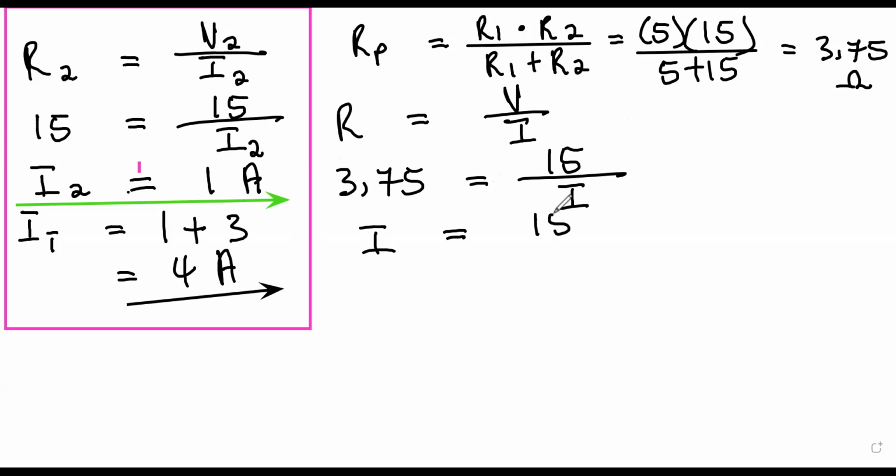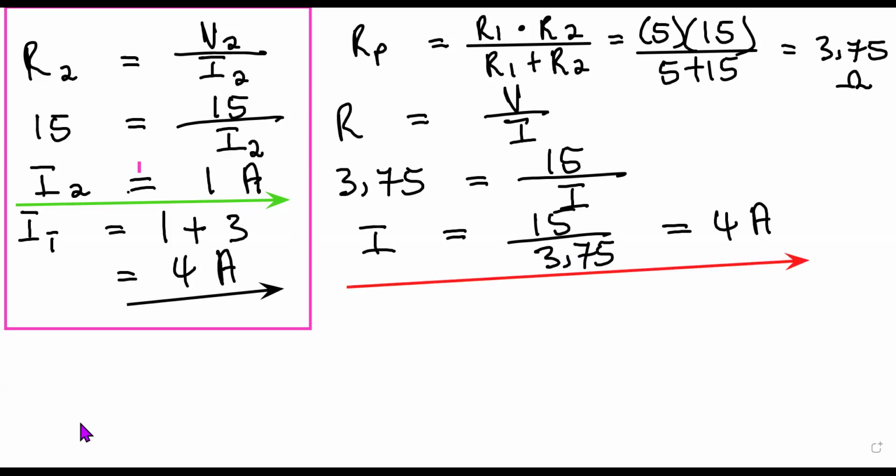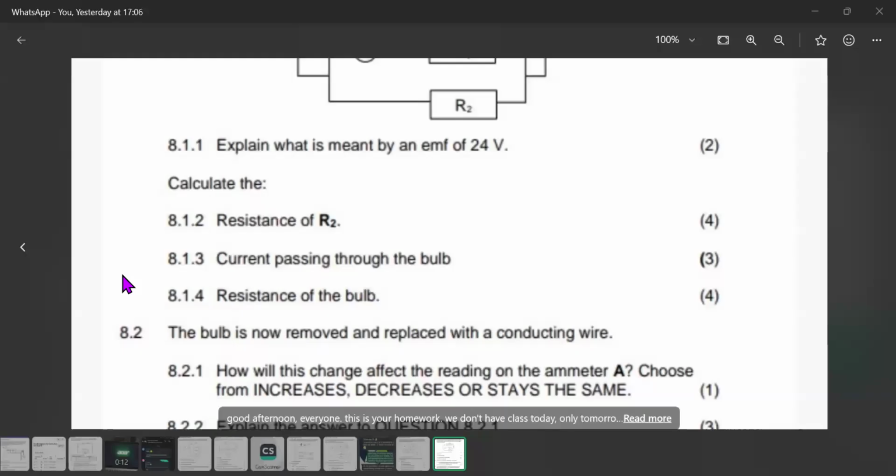Then we said, if you want to make the denominator the subject, you just take what was the subject and make it the denominator, and you take your denominator and make it the subject. And if you press this into your calculator, voila, you simply get 4 amperes, and your happiness is complete.